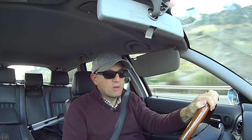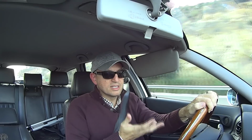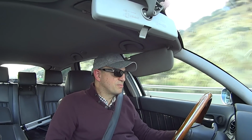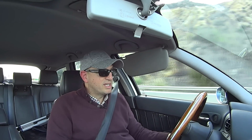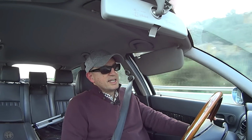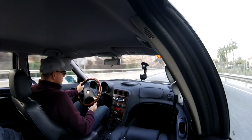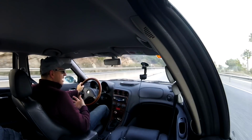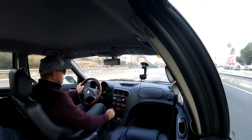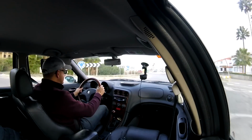I thought that because the car's not exactly been looked after that well, the suspension might not be as good as it used to be, but it's not bad. It rides okay. On the motorway, it's not a comfortable car like the Saab is, or even the Ford or the Ferrari. It is very loud, and in a way that's good, it stops you speeding because you feel like you're going really fast and you're not.